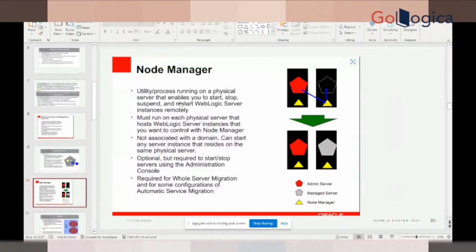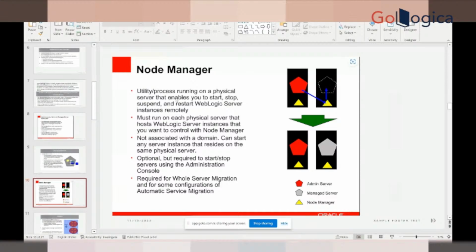They don't have backend logins, they only have console access. They need to restart from the node manager. If you don't start the node manager from the server end, they are not able to restart from the console. You got it? Yes.